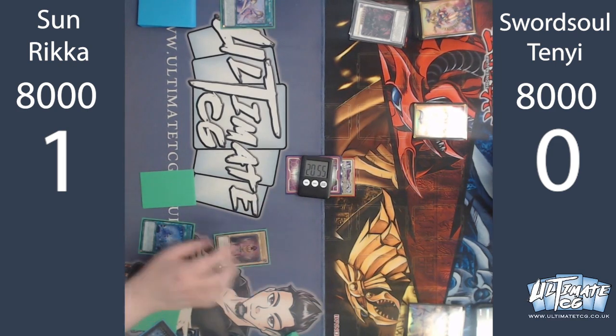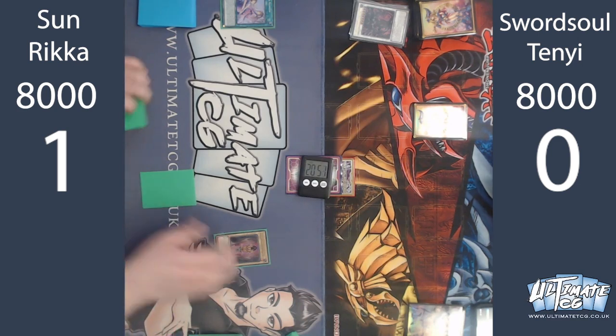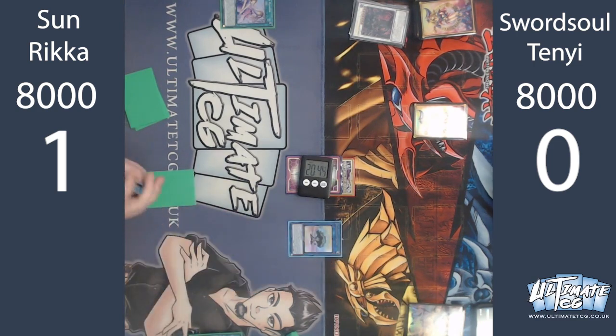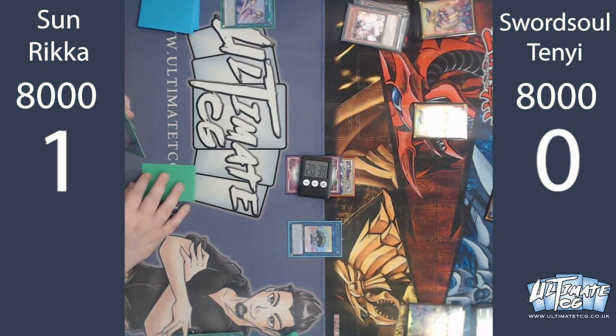Going to normal summon the genius Loki, and then link summon into Dryas. Use Dryas's effect to... your turn.